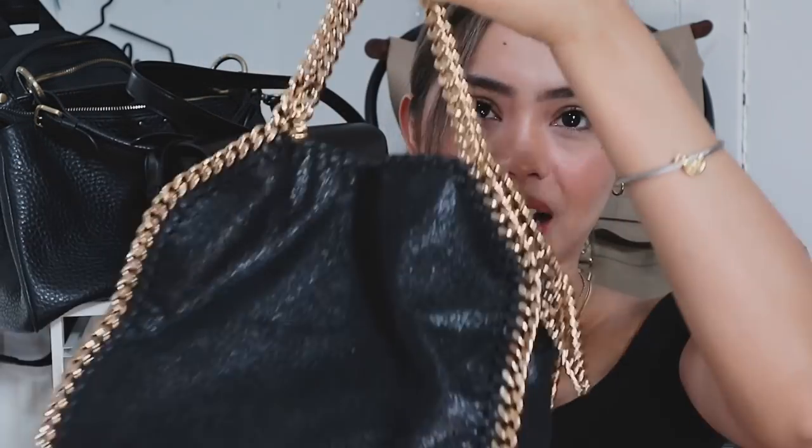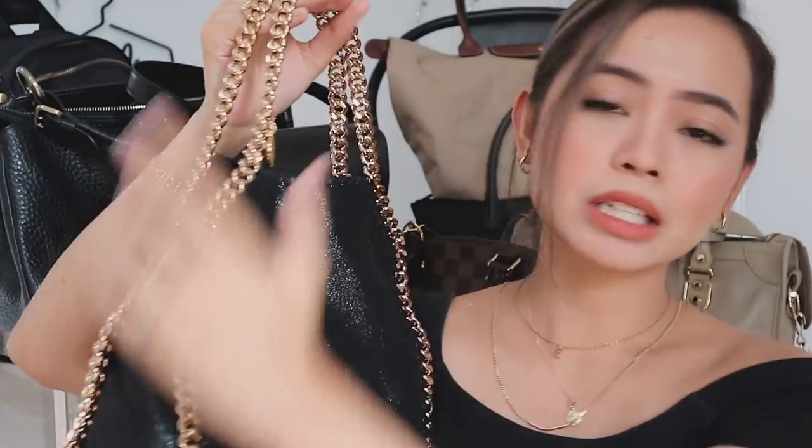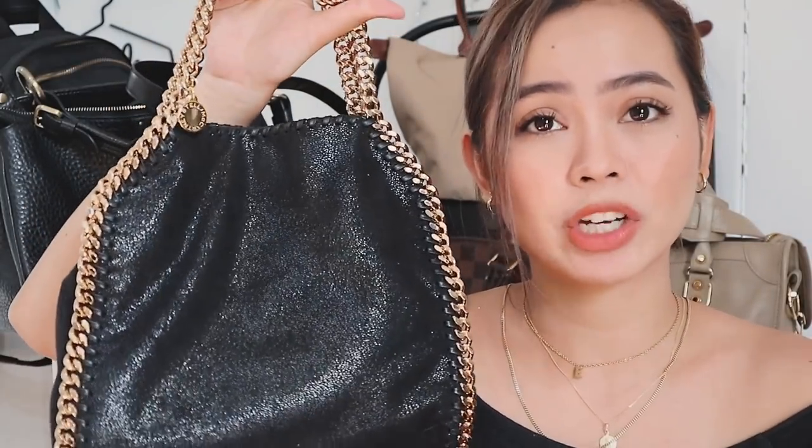A personal favorite of mine that is perfect for both everyday and also for formal events is my Stella McCartney Falabella bag. This is what that looks like. I think this is in the size small or mini. I'm not quite sure, but I just love everything about this. You guys already know it because I've raved about it on my Japan haul. It is also made out of vegan leather. I love their movement. And of course, I love the gold hardware. You can also fold it like that. Then wear it as a clutch, right? So cute.